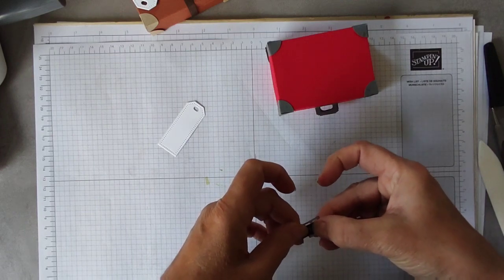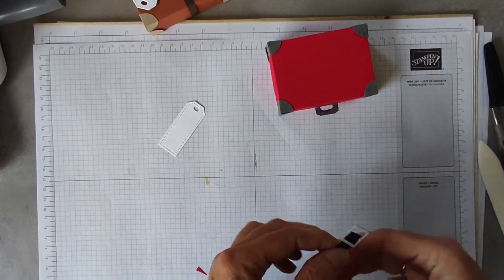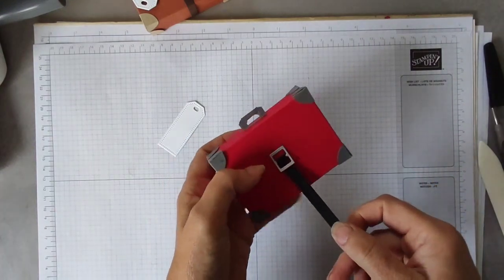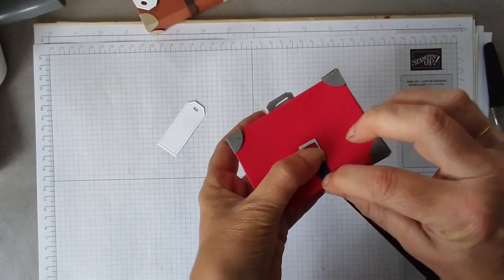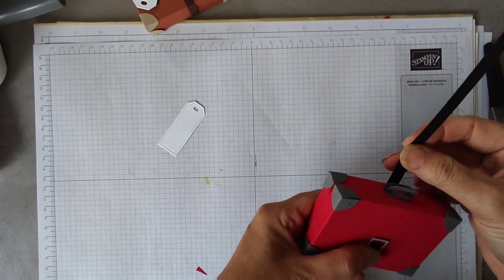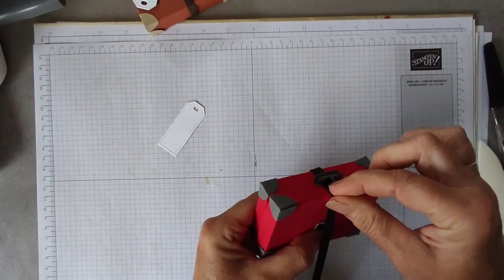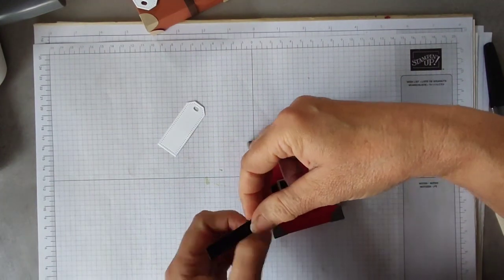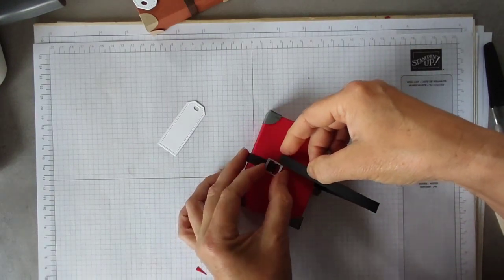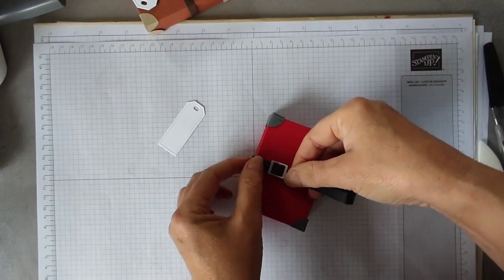That over. Okay, so I'm going to hold this about halfway, wrap the. Okay. Oops. So through the buckle.